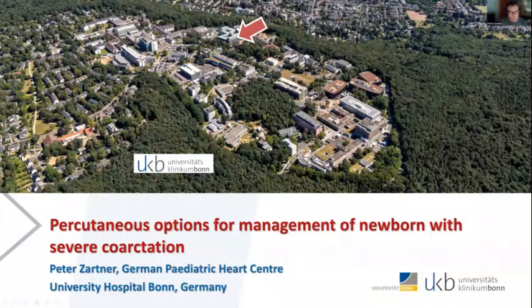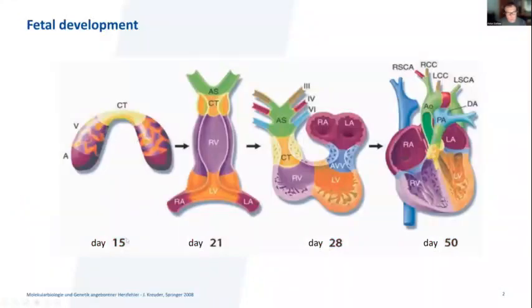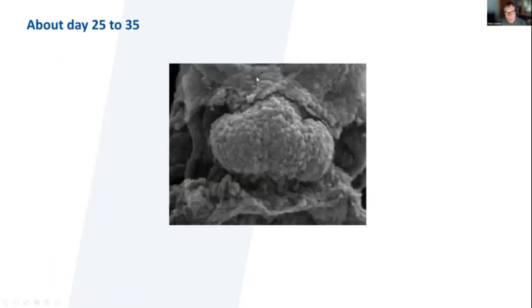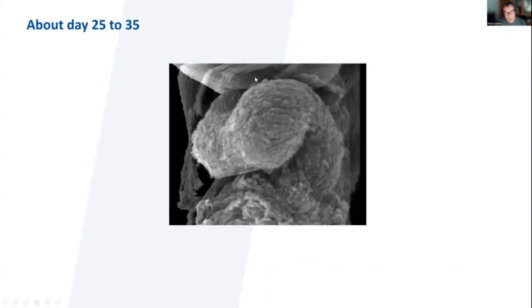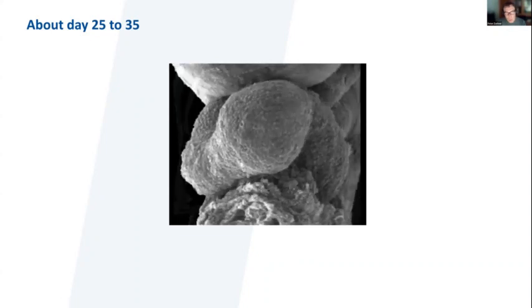My topic is percutaneous options for management of newborn with severe coarctation. This is the fetal development of the heart from day 15 to day 50, and you can see how complex the configuration of the aortic arch is over time. This is a morphing video done by electron microscopy, and you see the beauty of the rotation between day 25 to 35. It's really complex.